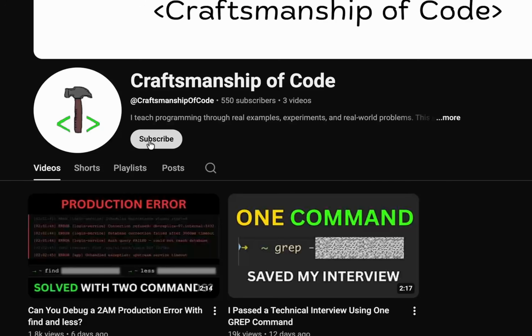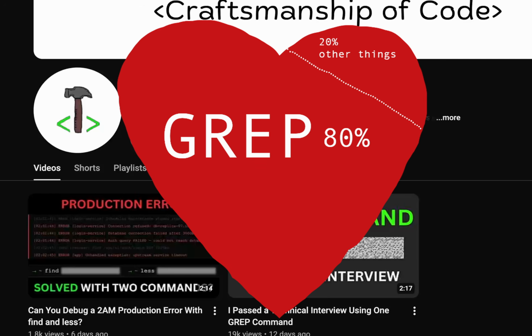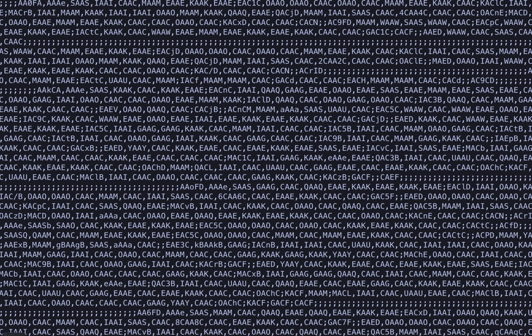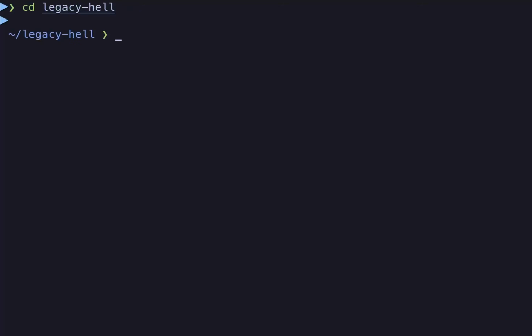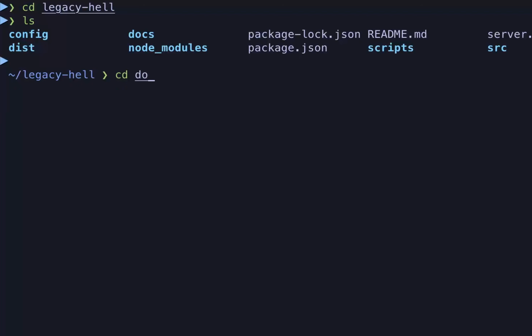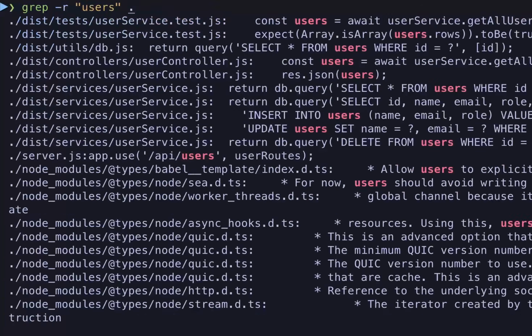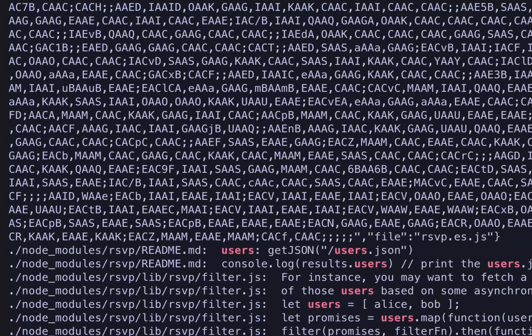If you have watched my videos, you know that grep literally got me a job, so it has a big place in my heart. But it drives me crazy how it finds everything, including all the garbage that I don't want. When you are dropped into a large code base where there's no docs, just folders upon folders of files that have been accumulating over the years, and you run grep trying to find one thing, you get all of it, even the files you never expected to see.